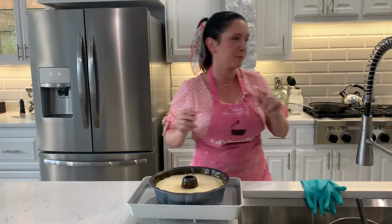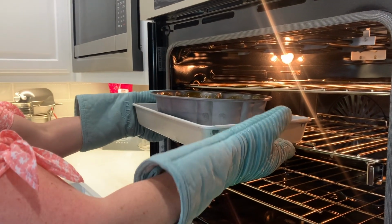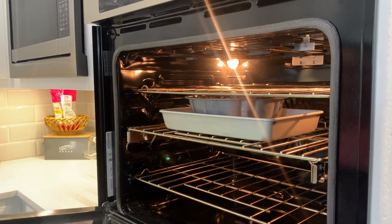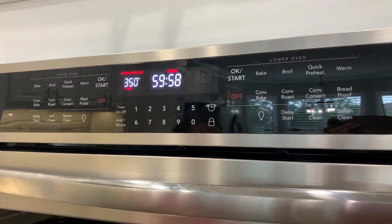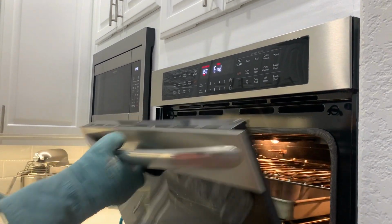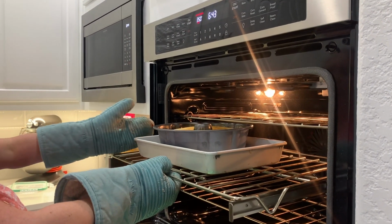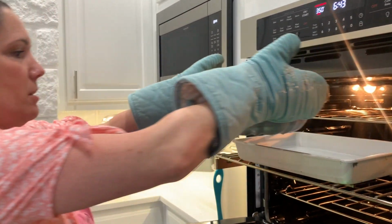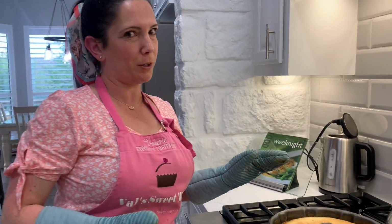Into the oven, 1 hour. Okay, so I ended up leaving it in here for 1 hour and 10 minutes, and now it's nice and set. So we're just gonna leave the water bath in there to cool down so we don't burn ourselves. And we're going to leave this here. And now it needs to cool down for about 30 to 45 minutes.